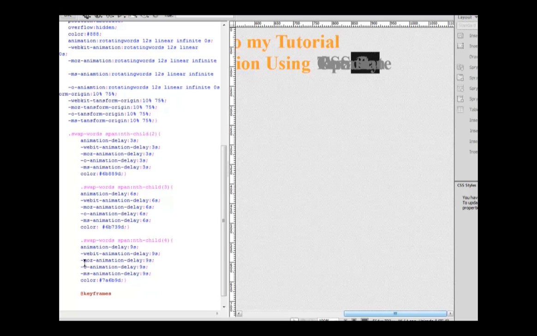What was our animation name? Let me check it out. Rotating words. Yeah. You should check that the animation name is always the same as the animation name given here. With any mistake, you cannot see the animation.